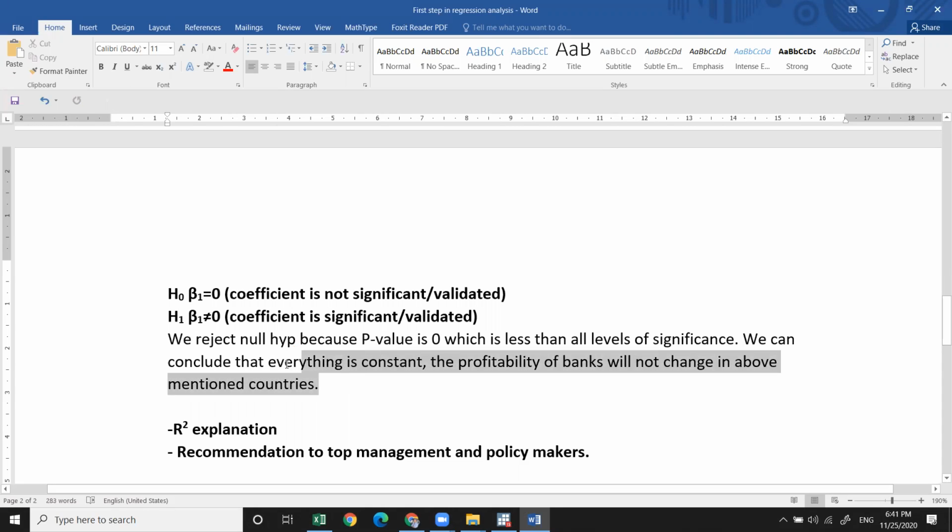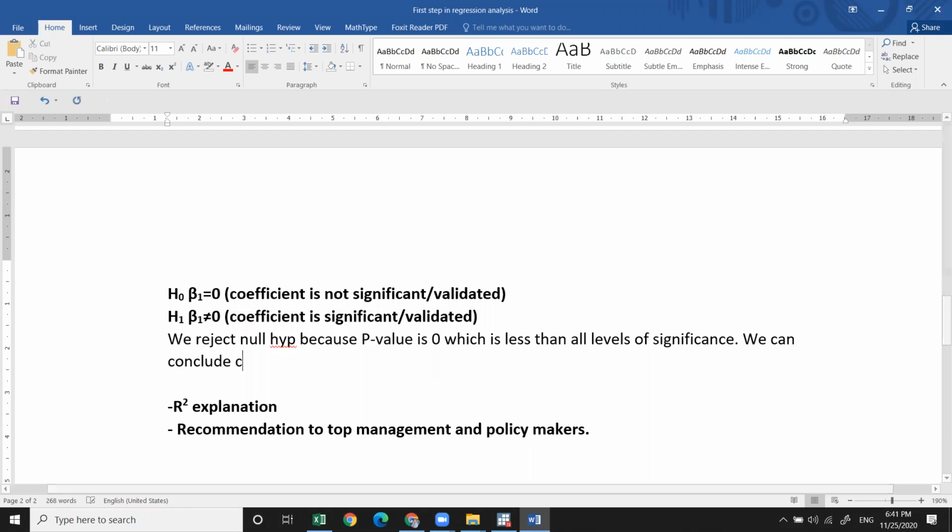Now we can conclude that our coefficient is statistically significant.